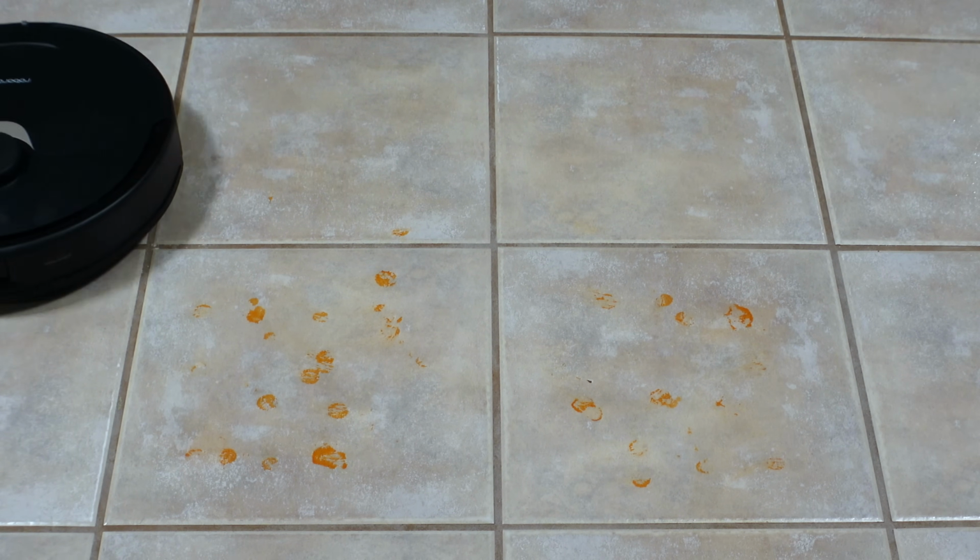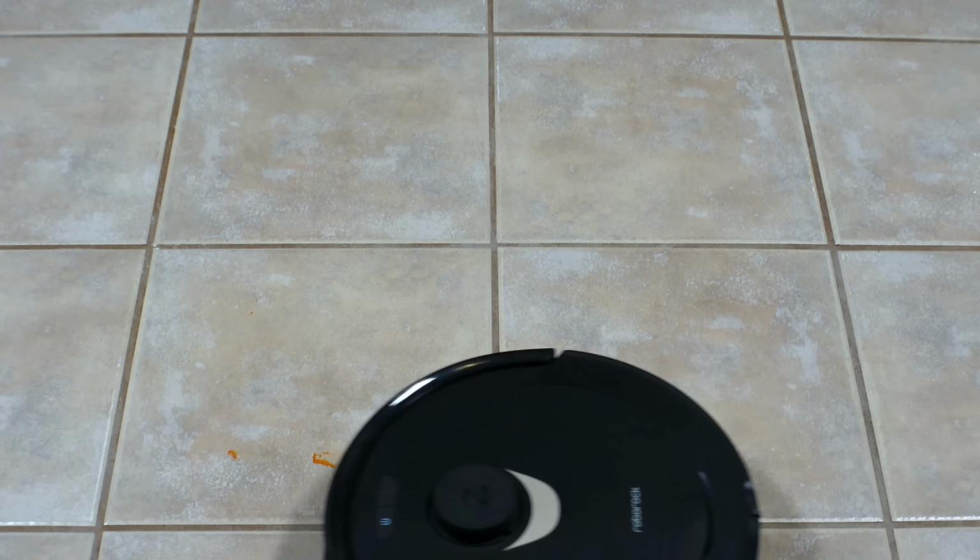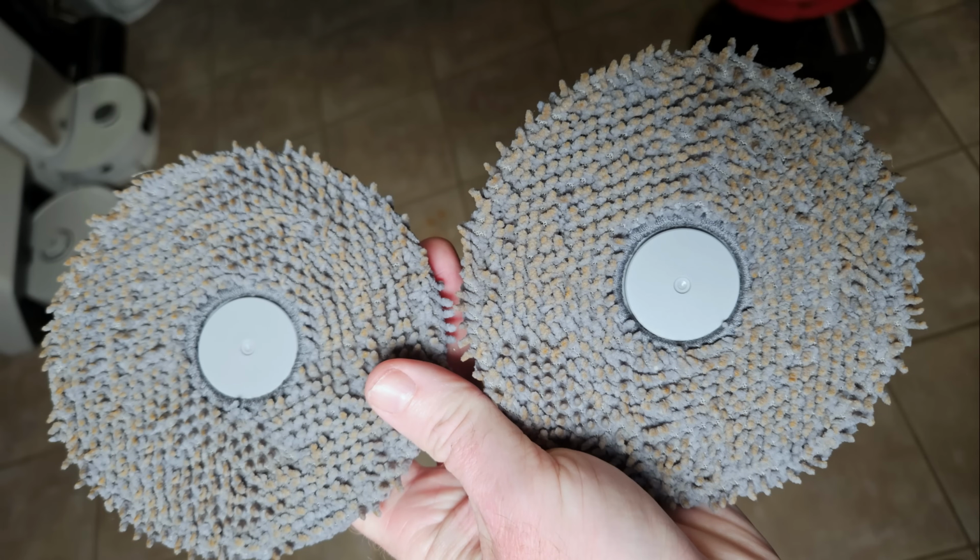After 1 pass, it only cleared around half of the stain. However, after a 2nd pass, it cleared nearly all of the hot sauce. This is still better than 90% of the other robots out there. After a few self-cleanings on the dock, the mopping pads were evenly cleaned.